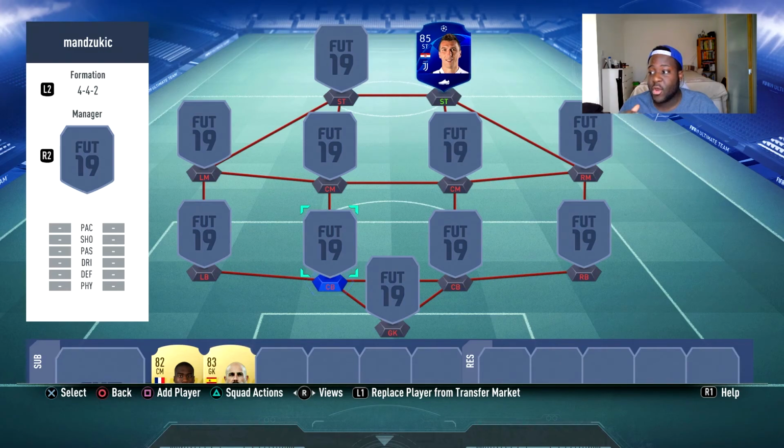Now today we have got another subscriber requested squad, and that was around Mandzukic. Because he's got so many cards already, I didn't quite know which one to go out and buy, or how much to make the team. So what I've done is I've made a team which has two prices with basically the exact same players. So hopefully you guys do enjoy the squad builder.